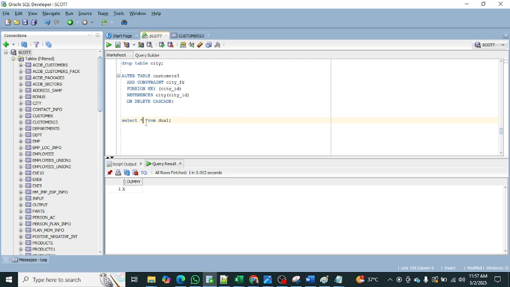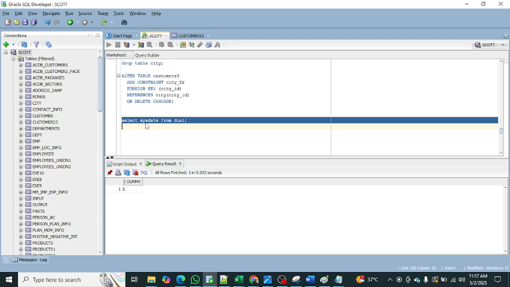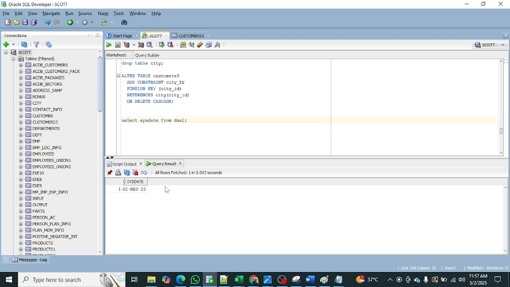Here I am going with something like sysdate. Sysdate is a pseudo column, which gives the date. And user is again a pseudo column, like Scott, which user I'm using. And I'm going for something like rowid.